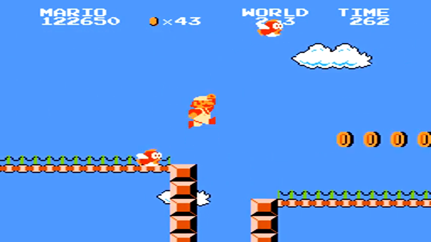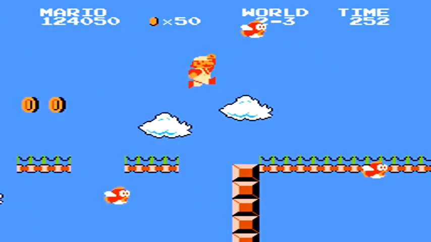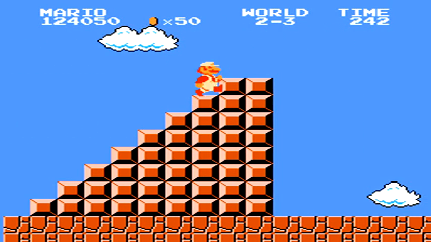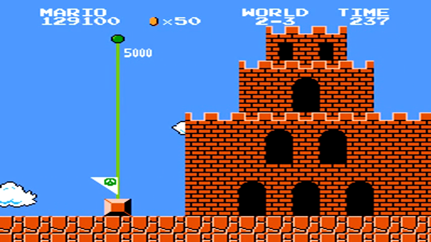World 2-3 introduces some bridges to us, where the whole level is made up of different bridge segments, including some pieces that are very small and you have to be very careful when jumping between them. It also introduces us to the flying cheat, which I mentioned in the previous level.